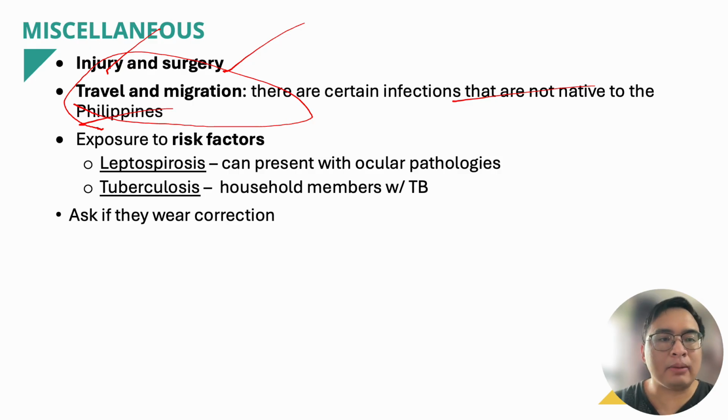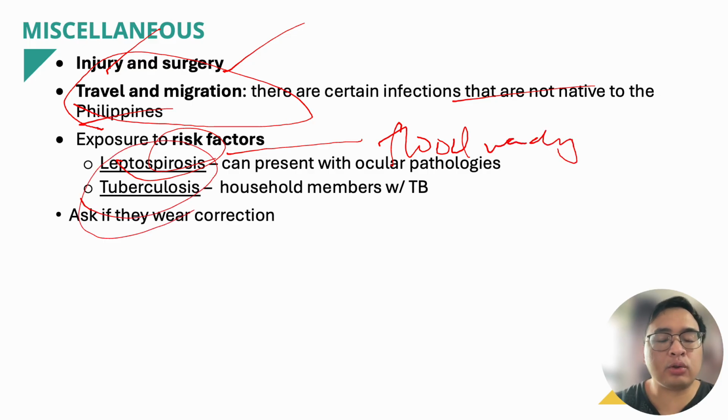For example, leptospirosis is of course associated with flood wading. Tuberculosis is of course associated with household exposure. And also, you need to ask whether they wear corrective lenses or eyeglasses, because sometimes the patient would come in wearing contact lenses, so you're not aware immediately what's the actual problem.